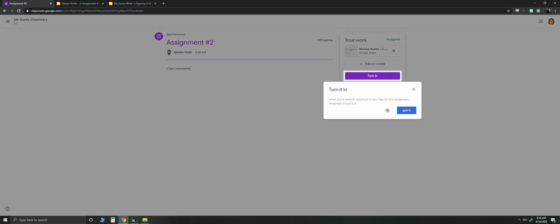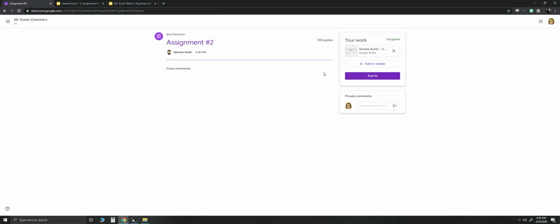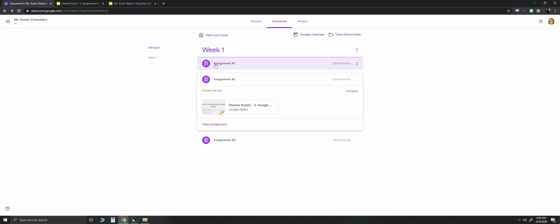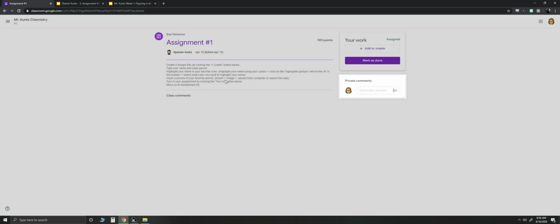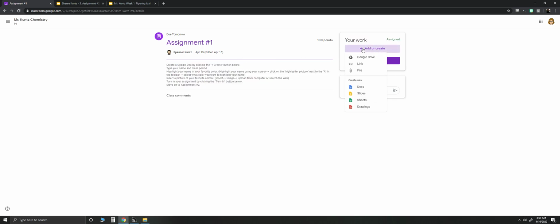All right, so you can even go through and click on the assignment. Over here, I think I actually forgot to say this, is where you click Add or Create. So if we go back, let's go back to assignment 1 here. We click View Assignment. So to create a Google Doc, you're going to go to Add or Create, and then you're going to go to Google Doc, and then it's kind of working, it's thinking, it's deciding whether it wants to cooperate or not. All right, there you go, it's created.